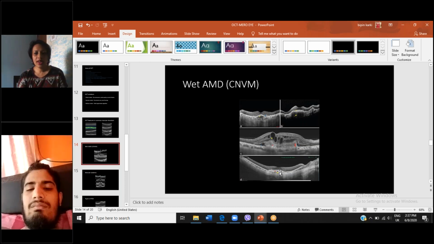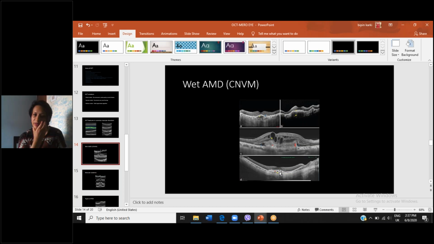And this one here, the third one, is another stage of macular degeneration. But here you can see more of a homogeneous collection rather than the fluid kind of collection. So that looks like a fibrovascular bed. There's a pigment epithelial detachment and fibrovascular collection there. That's another type of wet AMD. These are all the choroidal neovascular membranes, which we can detect very easily in OCT.